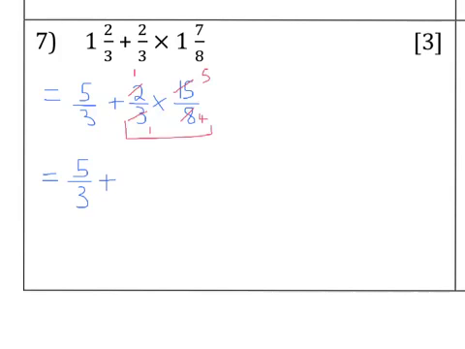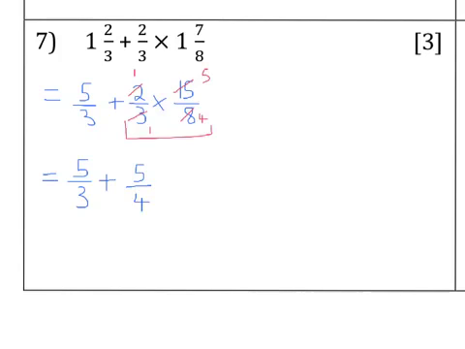plus. And now when you finish multiplying these fractions, after you've cross-cancelled, you just have to multiply numerator by numerator, so it's the 1 times the 5 in the numerator, so that's going to be 5, and the denominator is 1 and 4, so 1 times 4 is 4. And then now all we're left to do is add these two fractions.